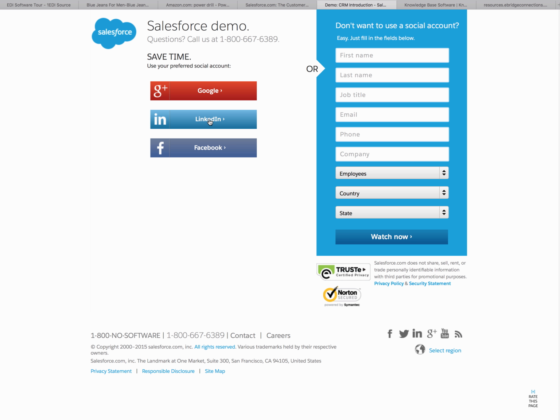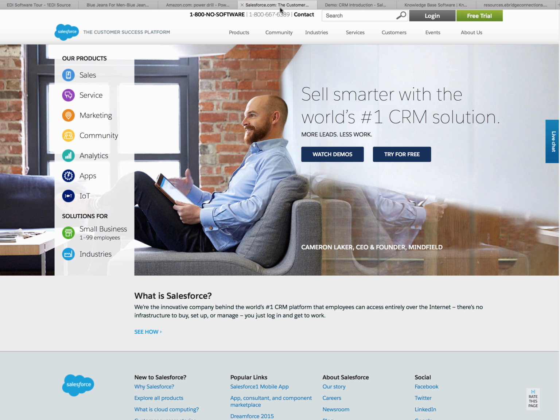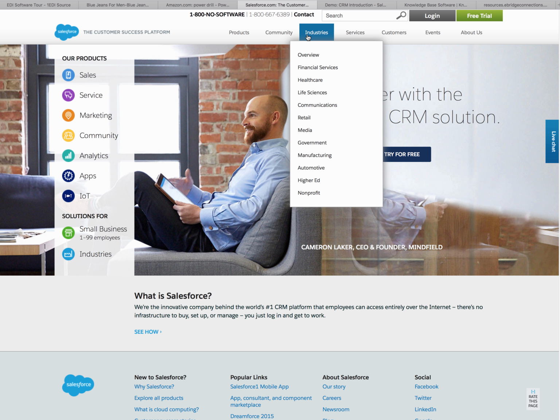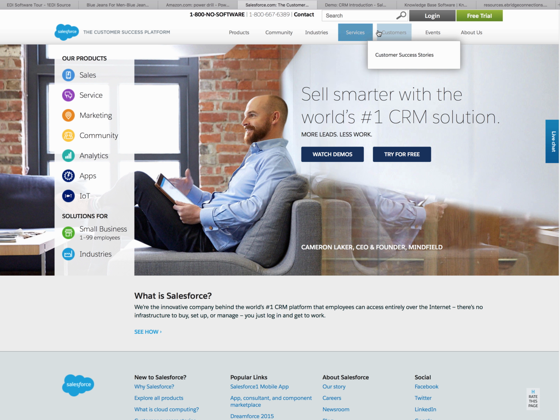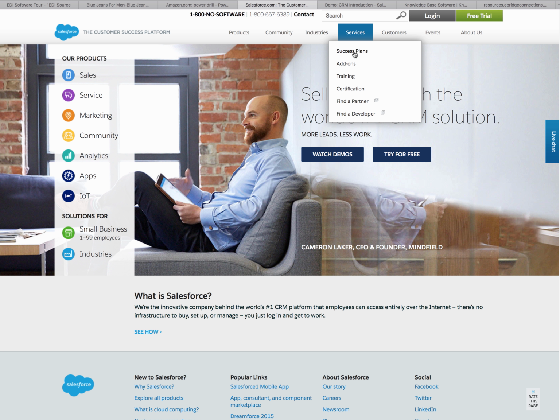And what Salesforce is going to do is help you from the beginning to the end, even using different social media networks, to really understand how you're interacting with your customers, to know what things they can do to help. They even have services like helping you do successful planning, training, getting certified in Salesforce, because this is the world's number one platform to let you know how to build up an infrastructure of clients.